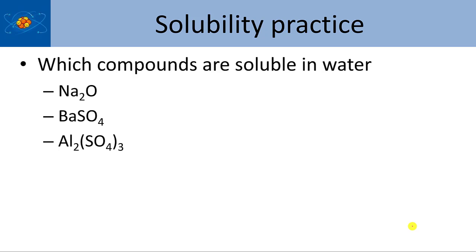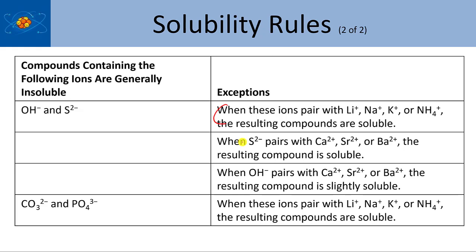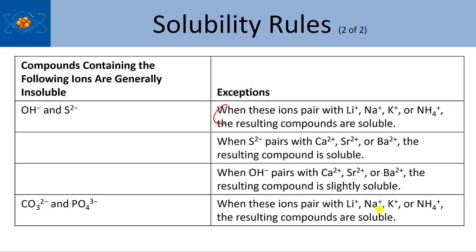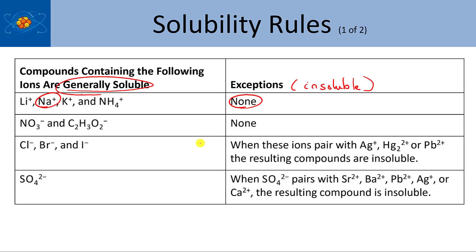Now, normally you look at the anion, but when you flip back to both of these, there's no oxide listed here. So what we have to look at is the sodium, and the sodium can be found here as generally soluble, and there are no exceptions. You would have seen it also here, but that's not for oxide. Sorry, that's not for oxide. But the generally soluble rule here: lithium, sodium, potassium, ammonium are generally soluble, and there are no exceptions.